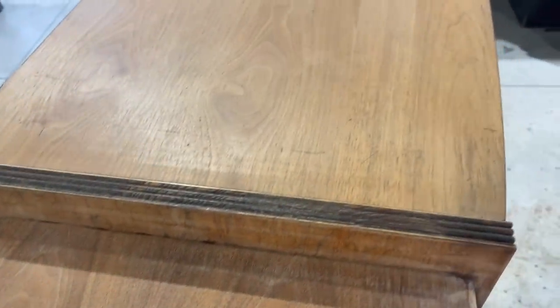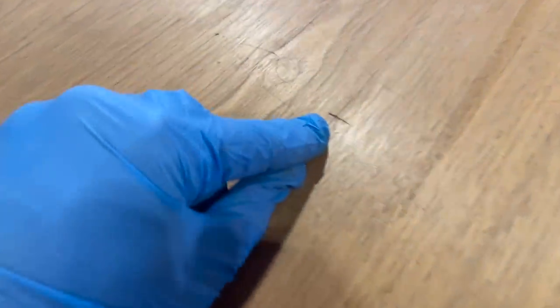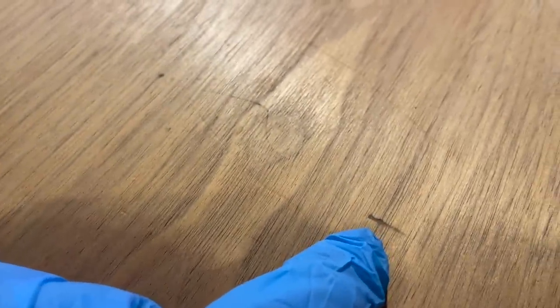lots of little areas. I'm gonna steam this first to try to get some of the cross grain stuff to pop up, because we are dealing with veneer, so I'll have to sand quite a bit. And usually that doesn't work too good with veneer, but it is a thicker veneer, so we'll pop as much of the damage as we can up with the steaming and see what's left, and then we'll probably just have to do a few little putty areas. Like this is really cut right into here. I don't think a lot of these deep ones right here will pop up too much.